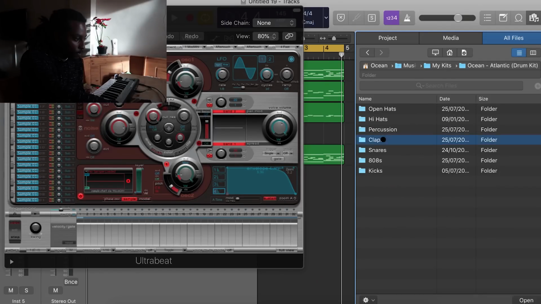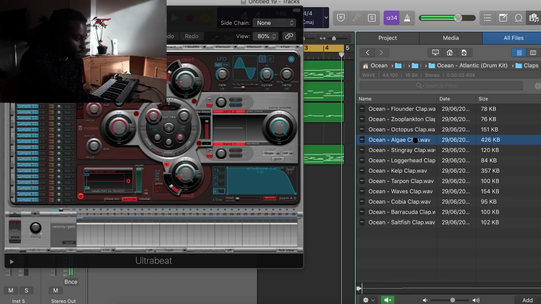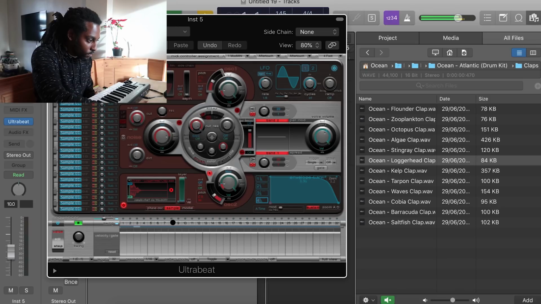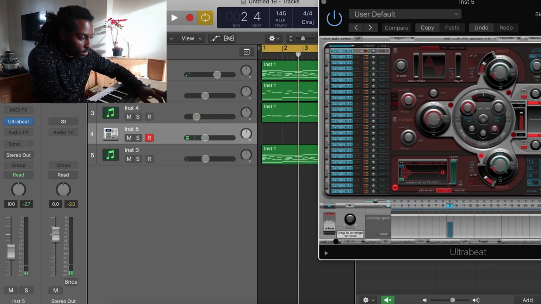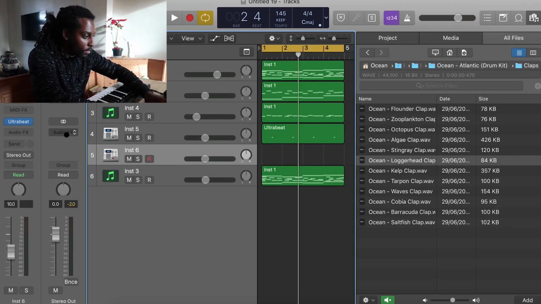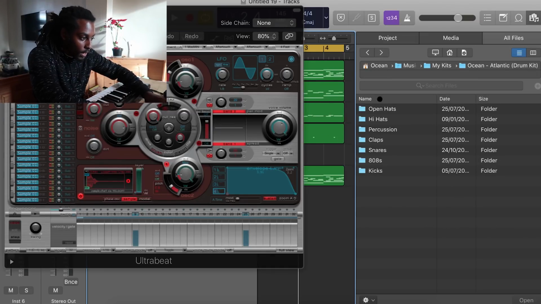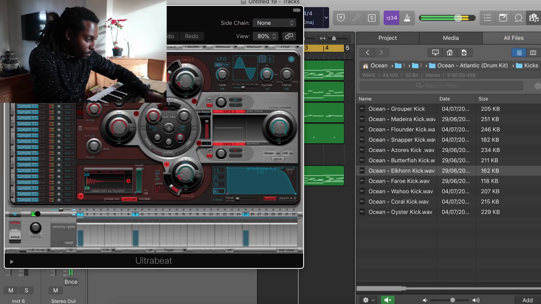The piano is definitely the main sound in this, and then we just got a few Omnisphere sounds in the background just to give it a bit more texture, a bit more variation. So now that my melodies are done, I'll just go ahead and add some drums real quickly. So go ahead, drag these in. And I'm going to duplicate that, open up Ultra Beat again, and add in a kick.